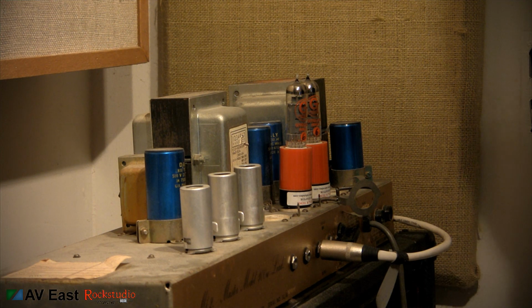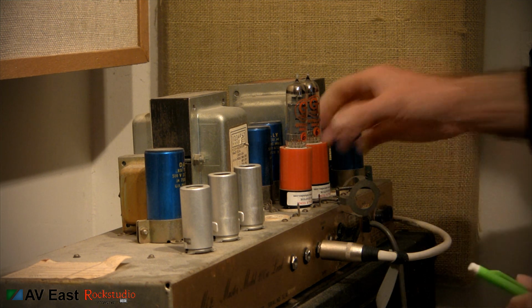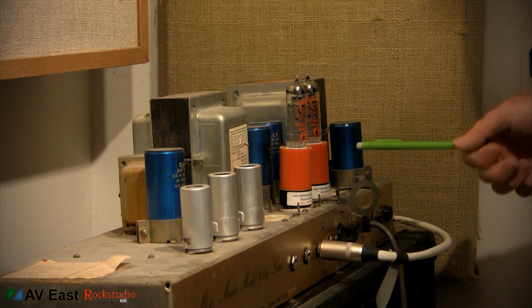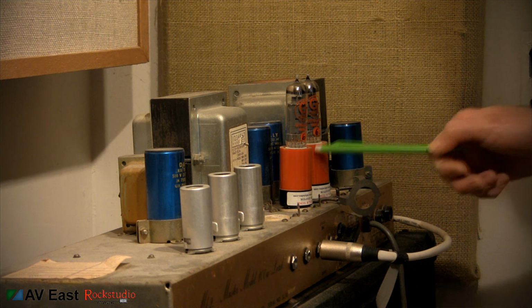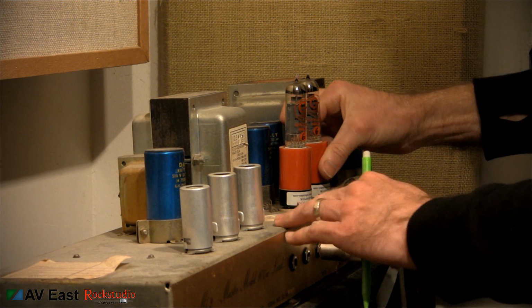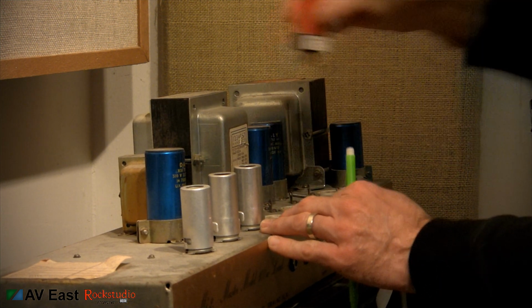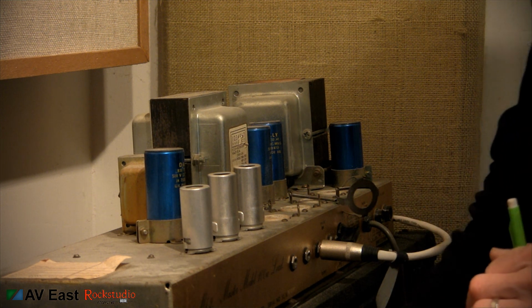Before we begin cleaning the tube sockets, you've got to pull all the tubes out. So, as you can see here, this is a 100 watt Marshall, but I have installed just 2 of these Ruby tube adapters with EL84, so total output on this amp is about 20 watts. 20 watts is a lot easier to manage in a small recording studio than 100.